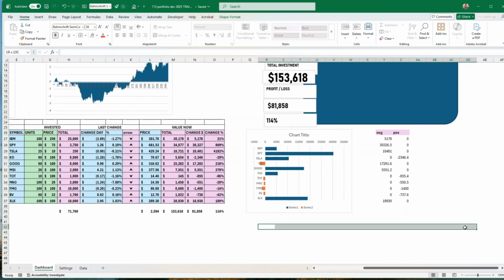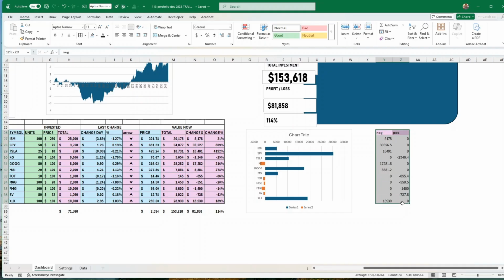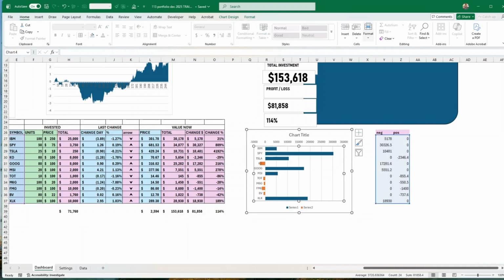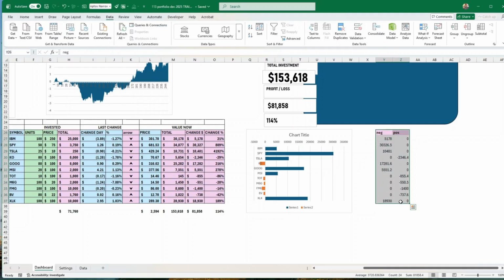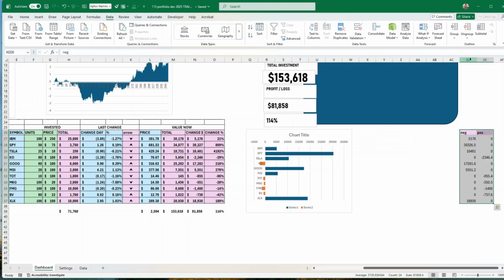Just want to say something now before I forget, is that if you're planning to hide this later on, be mindful that the stock will disappear if you do the data. Actually, I'm just going to put that more on the right-hand side. If you put the data group, I'm not going to do it. I'm just going to show you. Otherwise, it's going to cause problems.